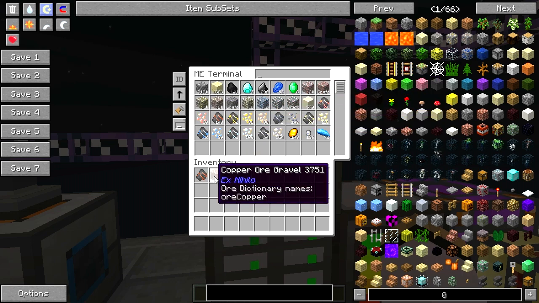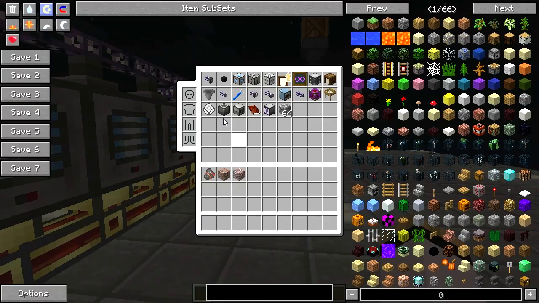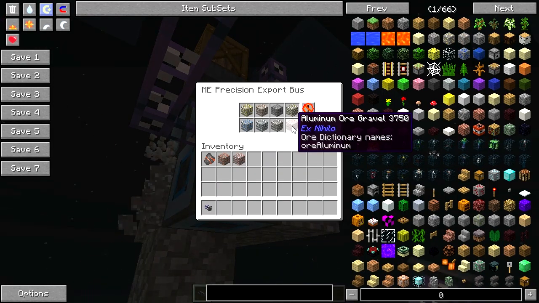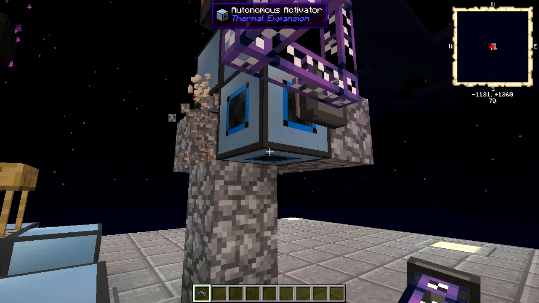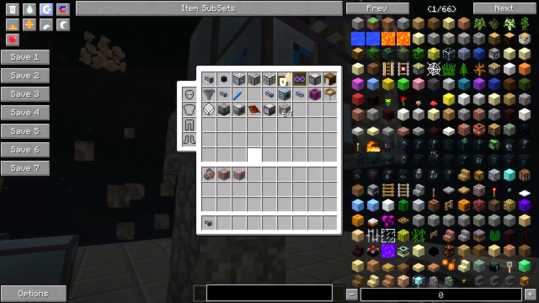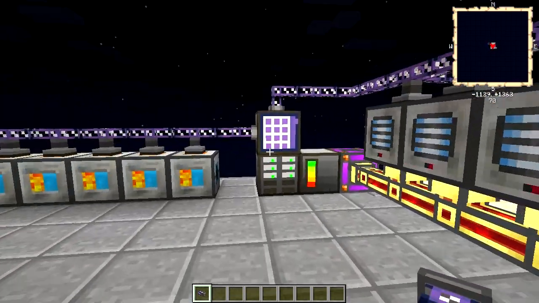There's my copper ore. And let's go find out why aluminum isn't working. Now, I know that I need one more precision export bus in this process. That's fine. So now, how is this configured? Aluminum, nickel, lead, tin. So it is configured for aluminum, and it looks like it's pushing out all the aluminum right now. Is that what I'm seeing? No, it's doing iron ore gravel at the moment.